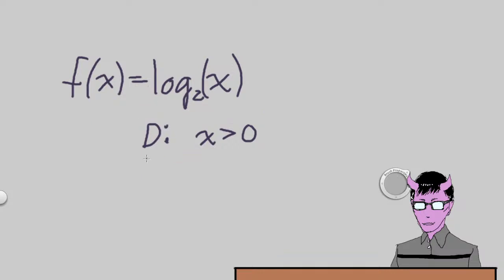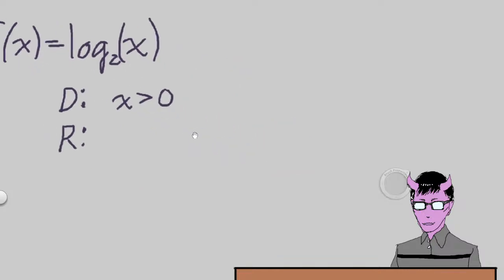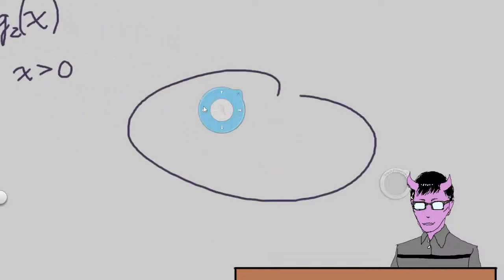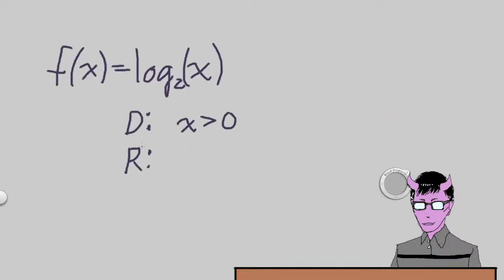And then there's something called the range. This is the values that you can get out of your function. So for any x values that you put into your function, what are the types of outputs you can get? And the short answer is you can get any values. I wish I hadn't deleted the previous work, right? So the range for this particular function is y such that y is any real number.